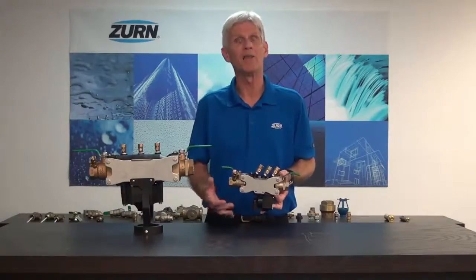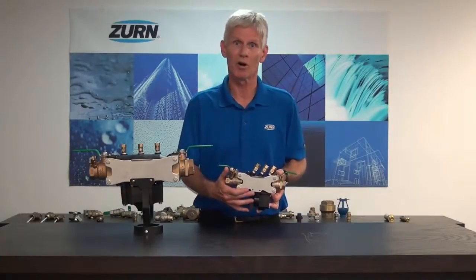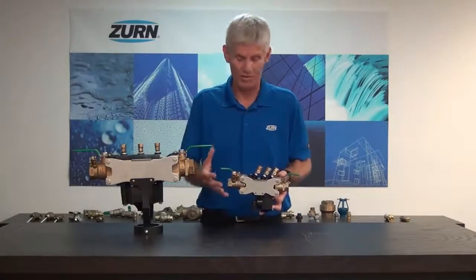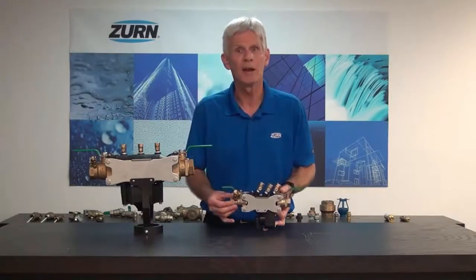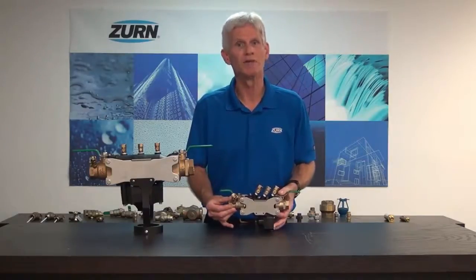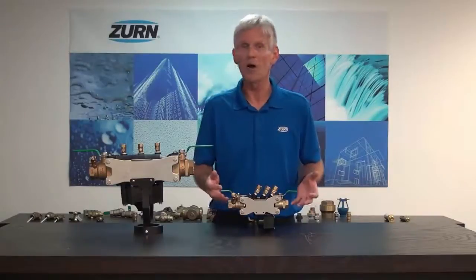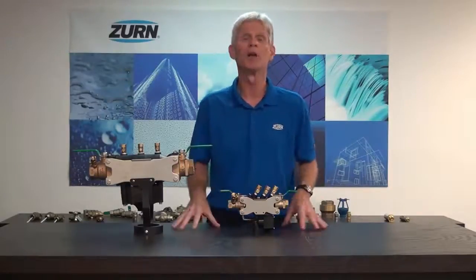Lastly, they pointed out that stainless steel is going to be much stronger. Now, the existing struts that were the yellow brass forgings were very strong, and the valve is fully approved. But again, the voice of the customer drives most of our decisions with respect to how we make a product, and we felt this was what the customer wanted, so that's what we were going to do.